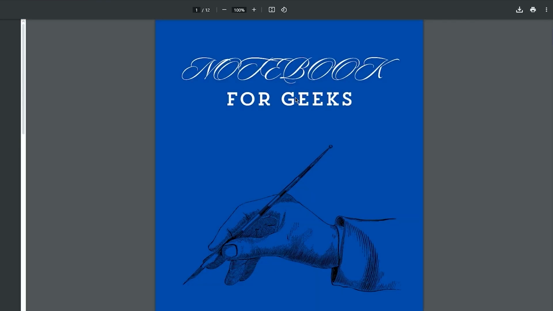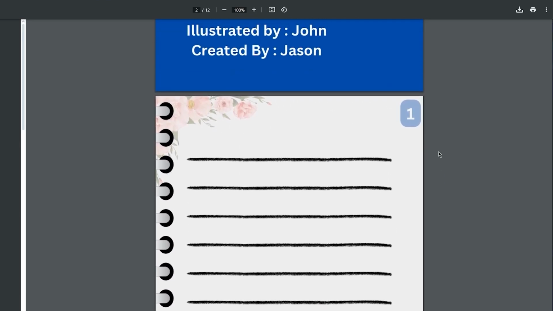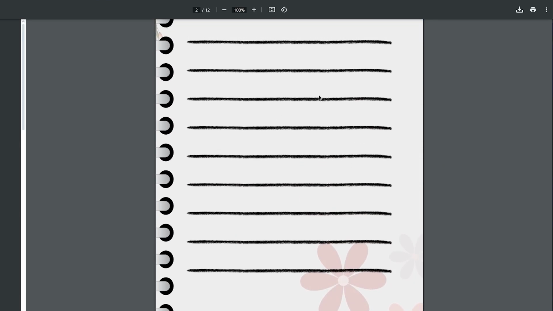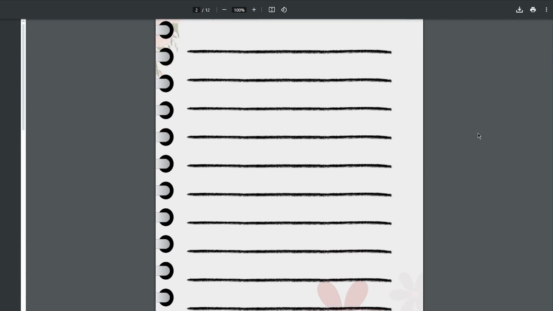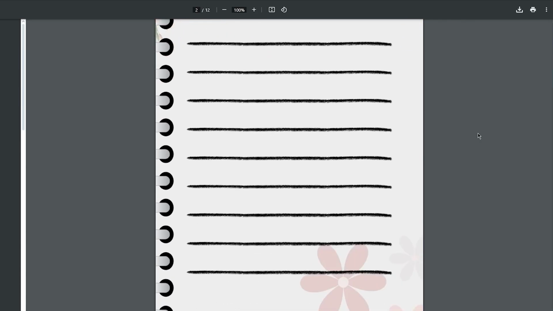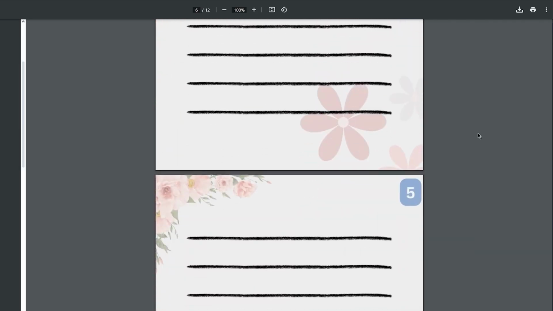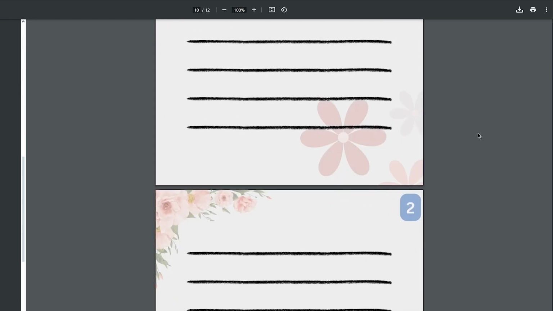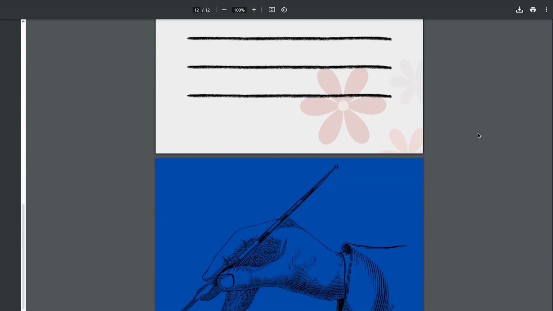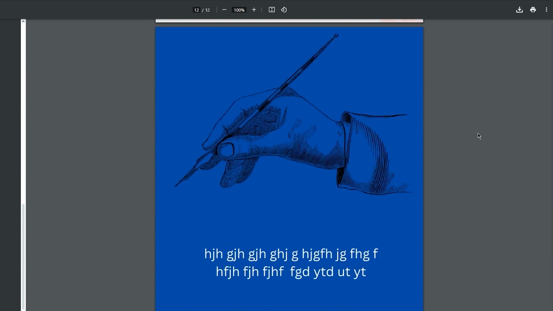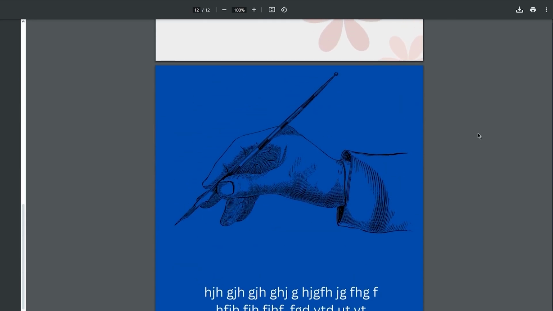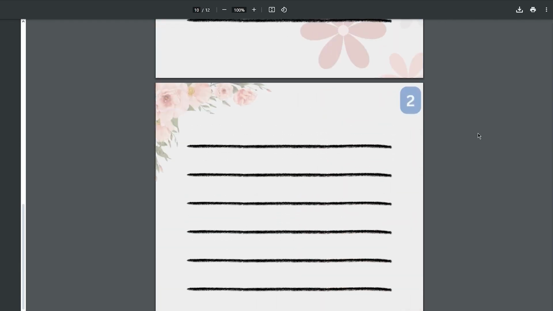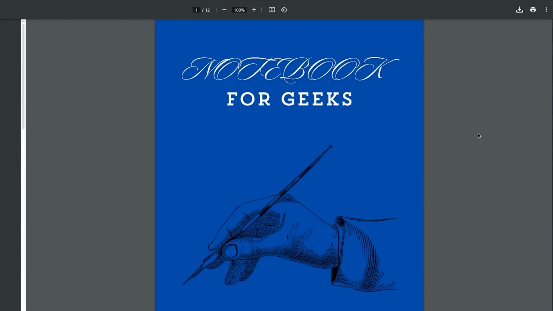Okay. So this is the final product and look at this. It looks pretty straightforward, looks pretty chic. And look at this design. It looks pretty cool, right? Now, obviously, because of the colored or drawn lines over it, it doesn't look very formal. So you can also make a formal notebook by just adding straightforward lines, but just get the idea of this. It looks like a pretty straightforward notebook that, in my opinion, gives a good look and it generally should sell good as well because it's a basic notebook.